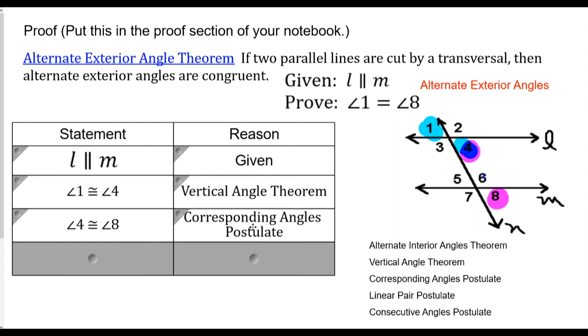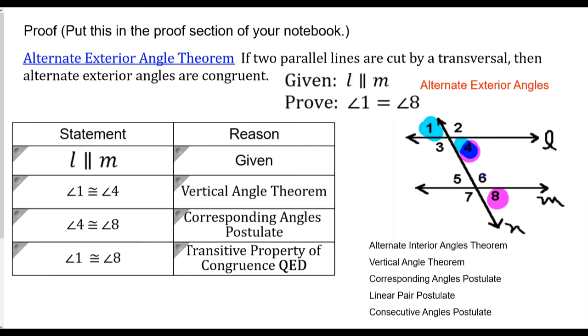And you will see that sometimes you can do things in a different variety of steps and still arrive at the same place. Because what we can see now is that even though we're using different angles than we were using in our first proof, we still have the transitive property of congruence in place. We have angle 1 is congruent to angle 4, and angle 4 is congruent to angle 8. This time, instead of them both being congruent to angle 5, angles 1 and 8 are both congruent to angle 4. So since angles 1 and 8 are still congruent to the same angle, even though it's a different angle this time, we can still use that transitive property of congruence to say that angle 1 is congruent to angle 8.